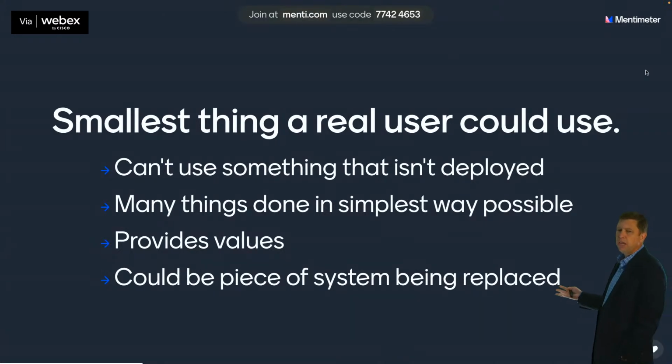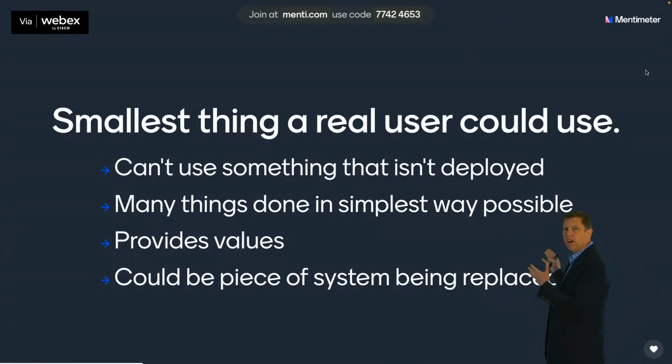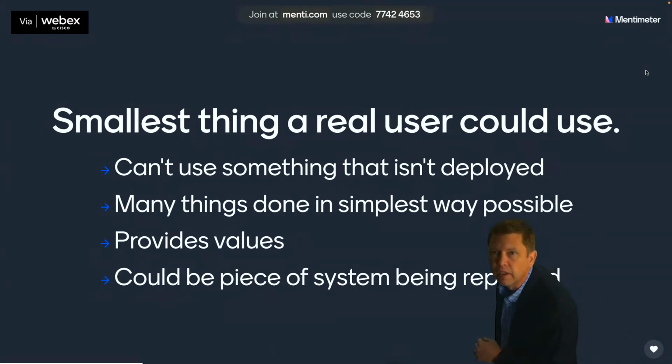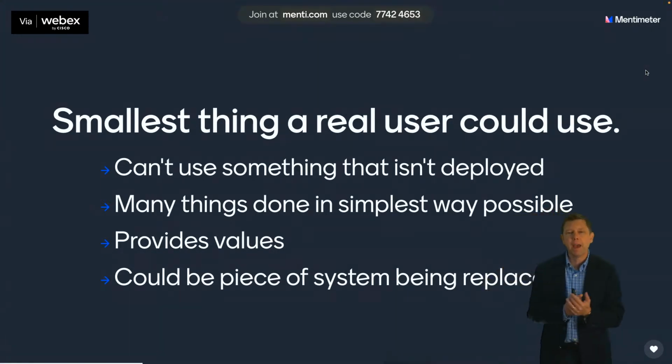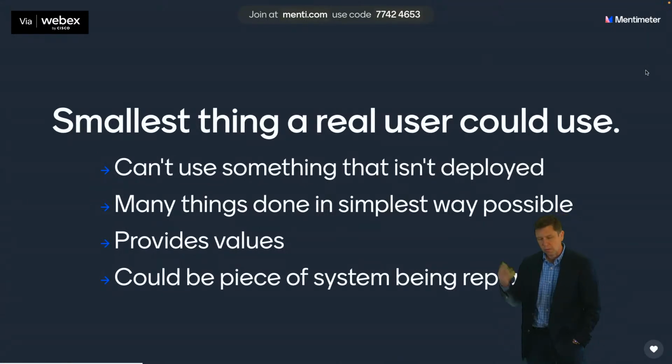And it could be the piece of a system being replaced. If you've got a big system that you're trying to do a rewrite of, the minimally viable product could be, for the first thing, just a small sliver of it that you're going to move off and do somewhere. Yes, like happy path only. That could be an idea. The customer can use this, but it doesn't handle all the different error conditions that they want it to eventually. The customer can use the software, but it only works on Tuesdays, or something like that.